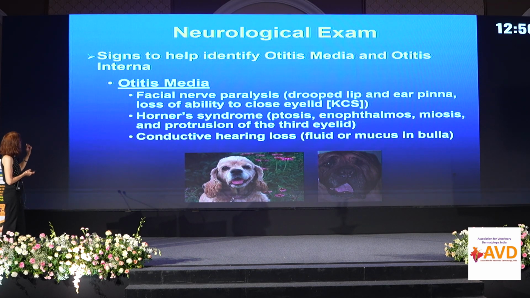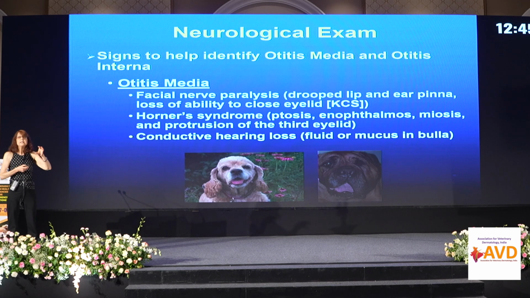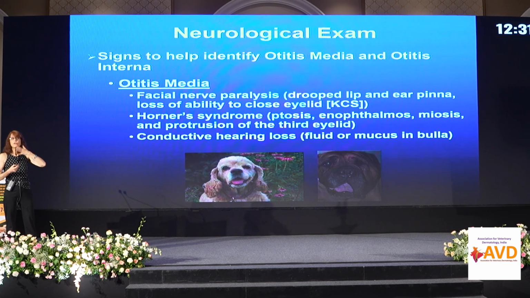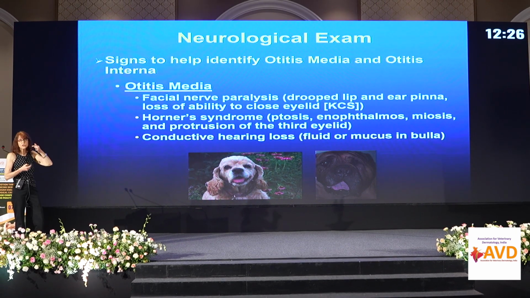Okay, a little bit of otitis media here. And again, often in dogs, otitis media will be an extension of chronic otitis externa, okay? And the facial nerve passes through the tympanic bulla, so it can be damaged. And as I mentioned to you, you have in those cases drooping of the ear, drooping of the lips, and no blinking, okay? So facial nerve paralysis.